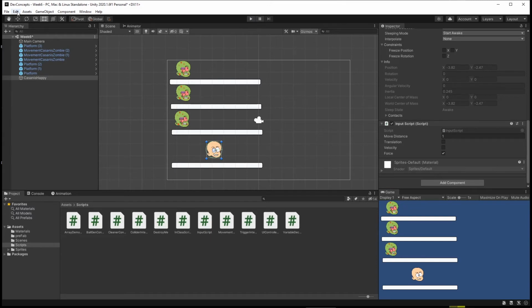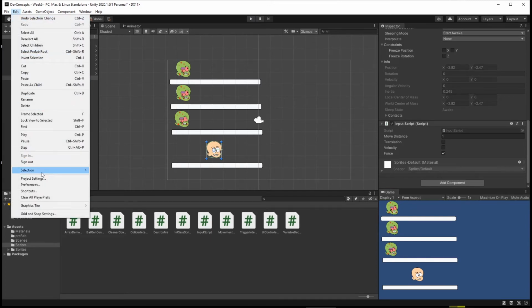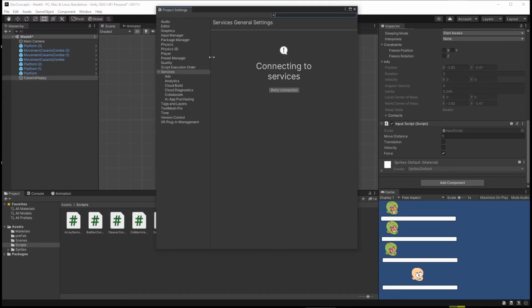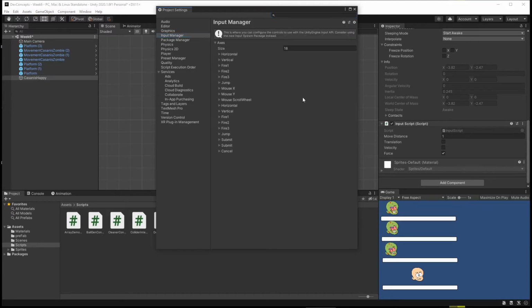Let's go over here under Edit, and go down into our project settings. Let's go in here into our input manager, and let's open up our axes. So this is the classic method of doing input. Up here you can see this is where you can change around and configure your controls. But it says here, consider using the new input system in the package instead. So you can go into the package manager right here and download the new one if you want to. But like I said, we're taking a look at the classic one.